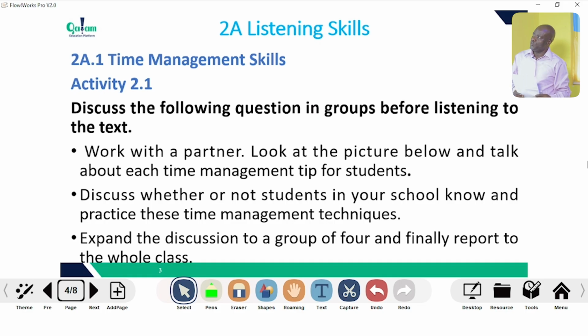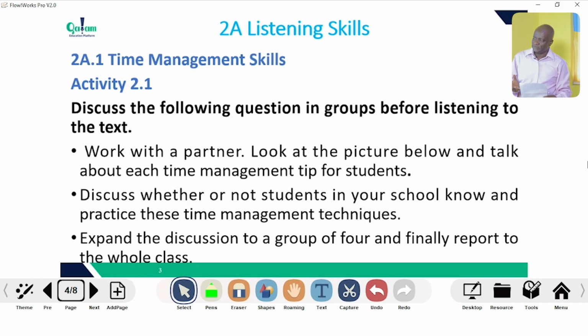Activity 2.1, discuss the following questions in groups before listening to the text. Work with a partner, look at the picture below and talk about each time management tip for students. Discuss whether or not students in your school know and practice these time management techniques.